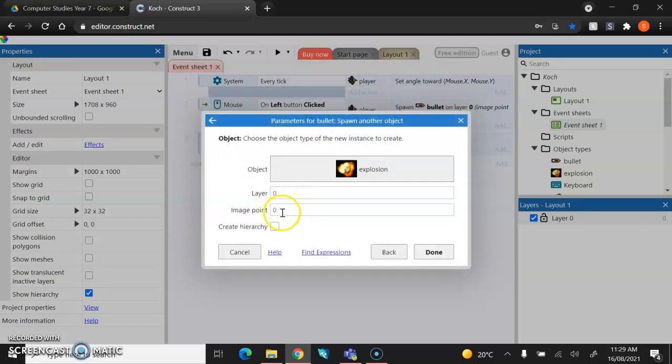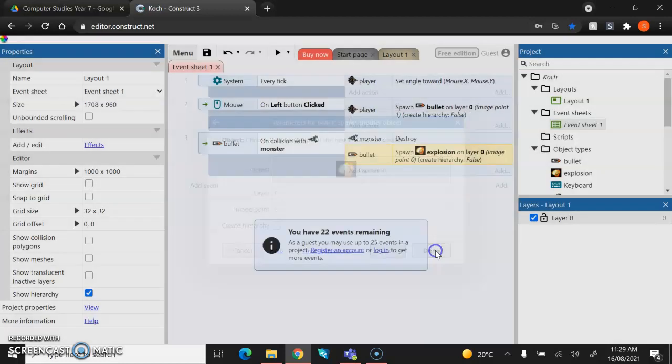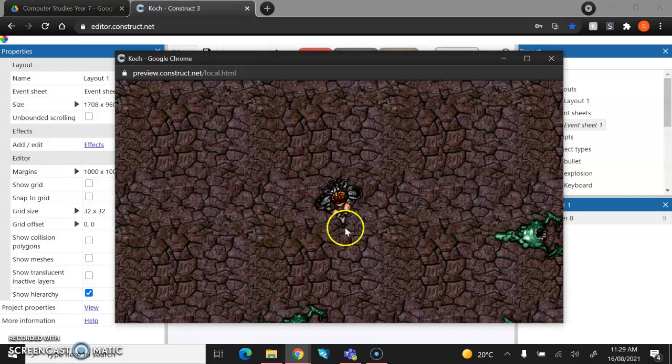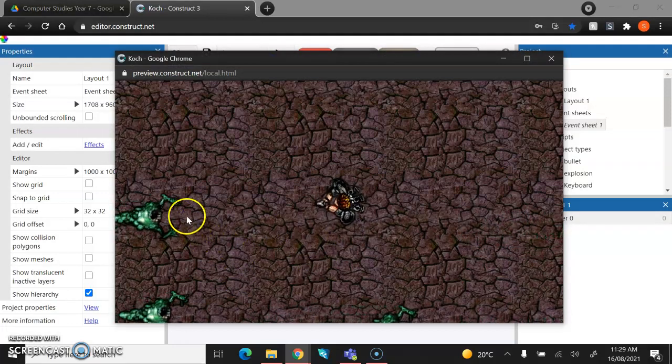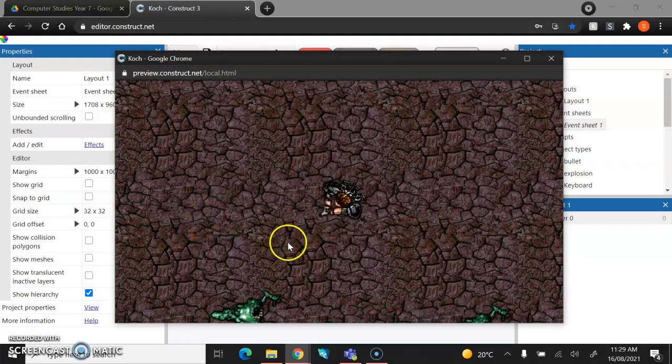And we're going to keep the layer and the image point the same. So, we still want it on layer 0. And then we haven't created a new image point for the monster. And therefore, the default is image point 0. So, done. Now, again, if I go into the play, if I were to destroy one of these, now an explosion appears for you.